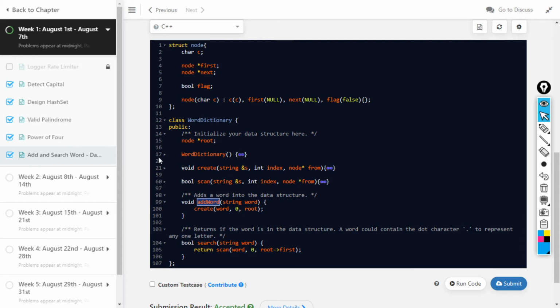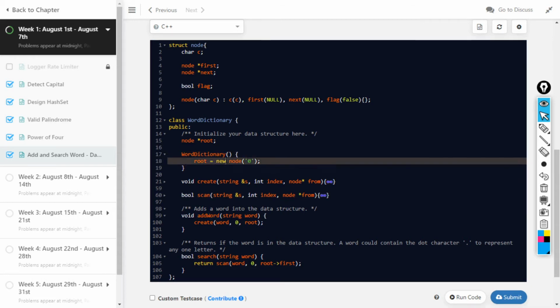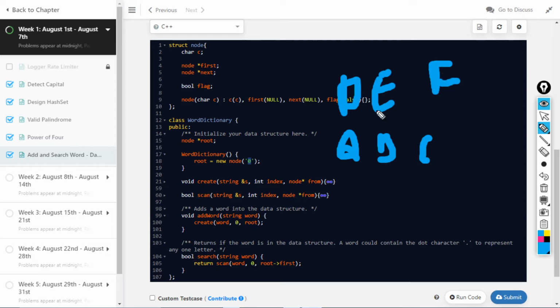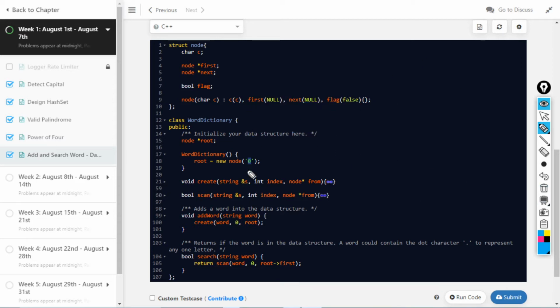Now first of all, we will create a node which will be initialized with 0. Why am I initializing it with 0? So that our question may have some continuity. Suppose we have digits A, B, C, and D, E, and F. Now these both do not have any similar point. So where to begin, or in this case two different trees will be made. We cannot afford that. So for that we are taking a 0, so that 0 will point to this and 0 will point to this.